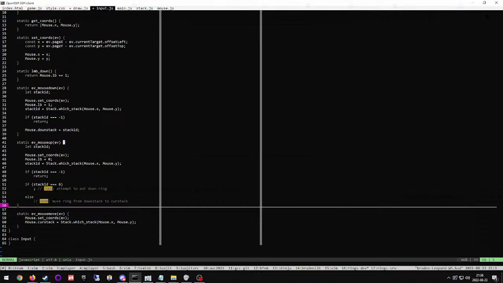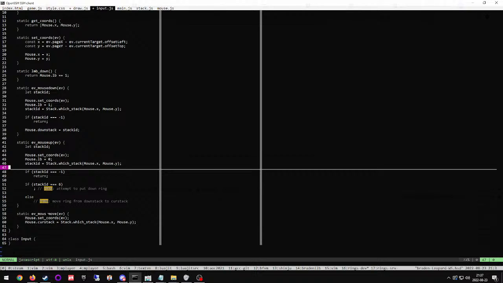And then it's also going to draw a line pointing to the stack to show you where the ring will go down if you let go of the mouse button. So if the stack ID when you let go of the mouse button is -1, it's not pointing at any stack, so the ring needs to go back to where it was. So that's also a thing.